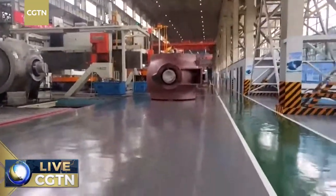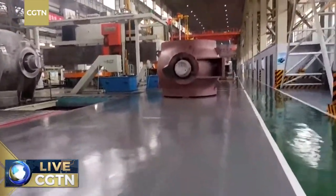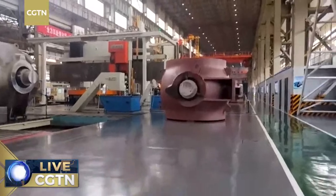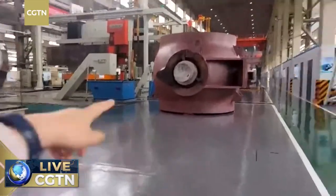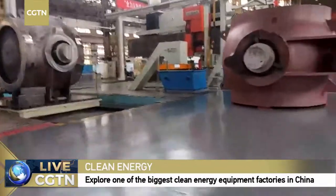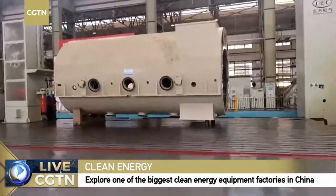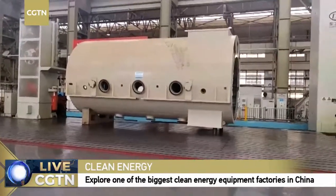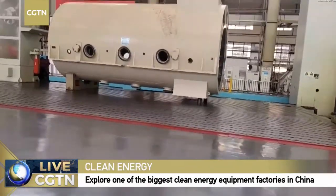Actually, this is my first time to visit an actual factory that huge, the heavy manufacturing. That's a gas turbine. Oh, what? That's a gas turbine stator frame. The capacity of this component is almost 300 megawatts.